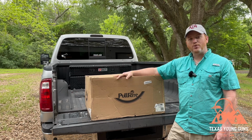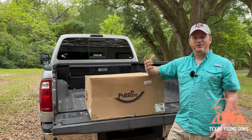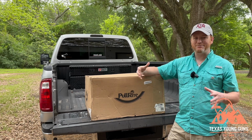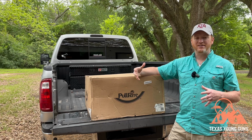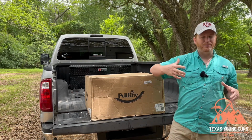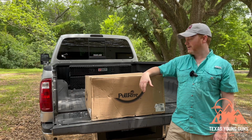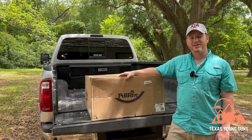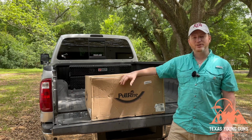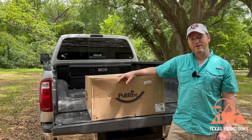Now the downside with going with a hitch like this, as you will see, is that it is fixed. So the beautiful thing about the Pullrite Super Glide was that it slid back and forth automatically. So as the fifth wheel turned, it would slide back. Like I mentioned earlier, if you haven't seen the review, go back and watch that. It's a pretty cool hitch. But the weight factor and the ease of hooking up your fifth wheel to your truck is the reason why we are trying this one out. So without further ado, let's get this thing unboxed.